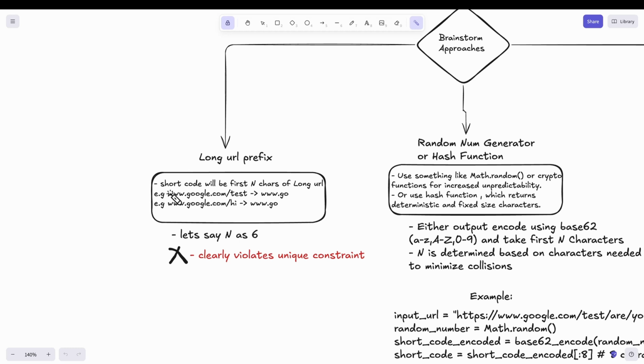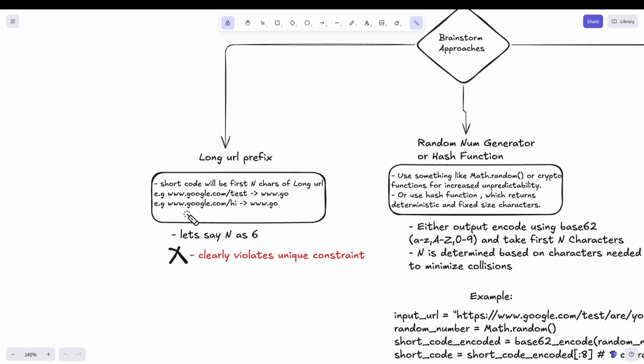So the shortcode will be just the first n characters of the long URL. Let's say the long URL that we are receiving is www.google.com/test, and I'm considering n as 6. So www.go is going to be our shortcode. This is not going to work, and it's clearly going to violate our unique constraint.